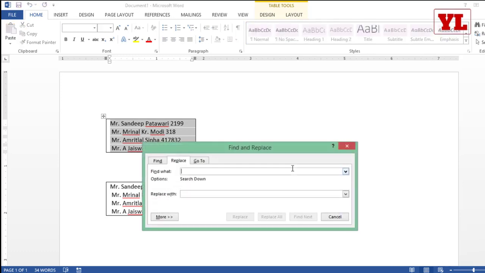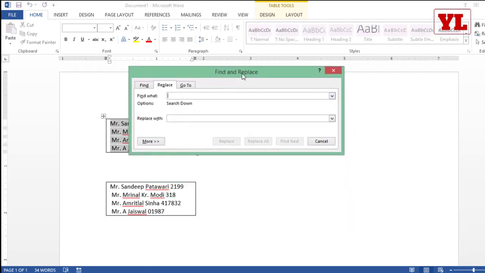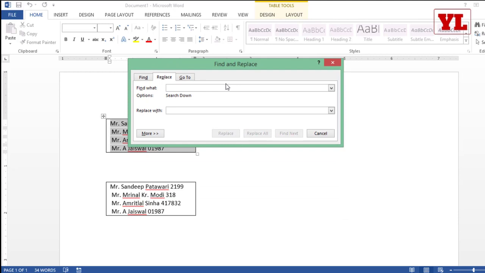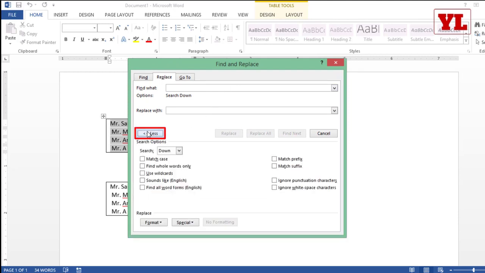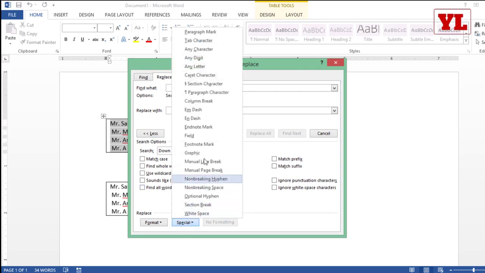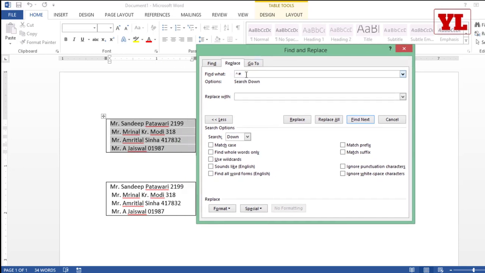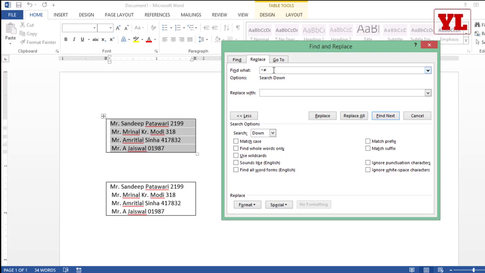Press Ctrl H. Yes, Ctrl H in Word. Now, most of you would have used this while drafting legal documents or maybe agreements, but notice there's a button called More. And within More, there is something called Special. It has so many options, and one which attracts my attention is Any Digit. It gives you a code which is not usable in Excel. This code represents all digits. So I put it in Find what, replace with nothing, and within this data only, I say Replace All.